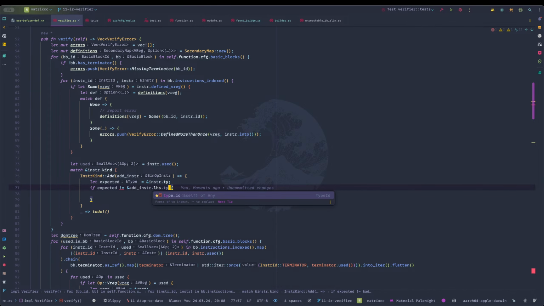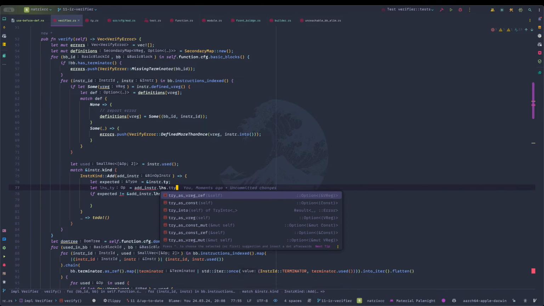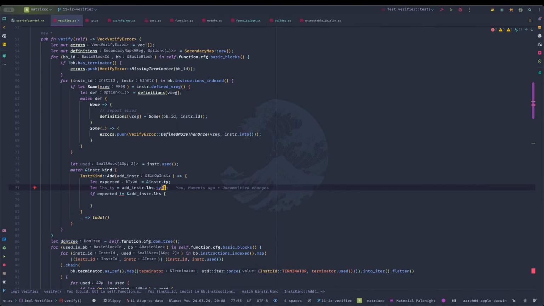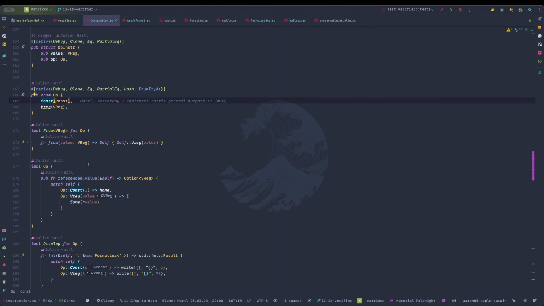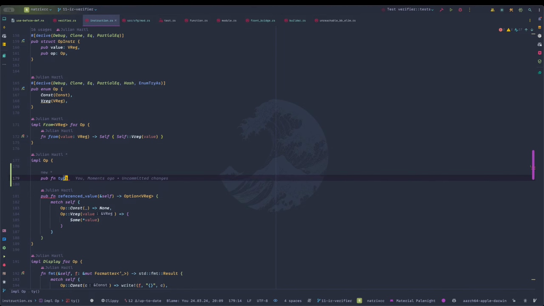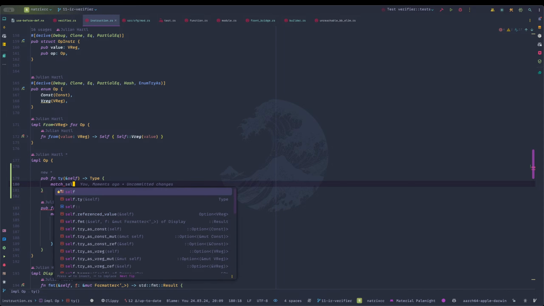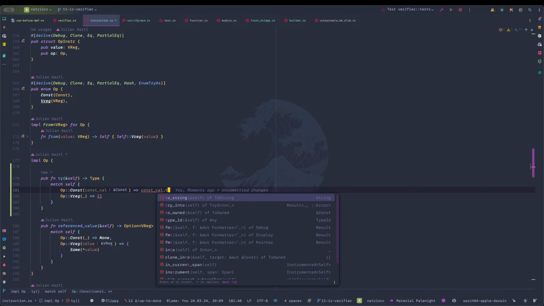Okay. How do we even get the type from this? The instruction left hand side type. We can create a new function to get the type. So we need to implement that on op. It takes self, and it will return a type. So we can match self and say we either have a const val, then we can return the type.